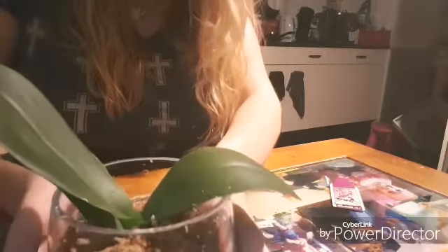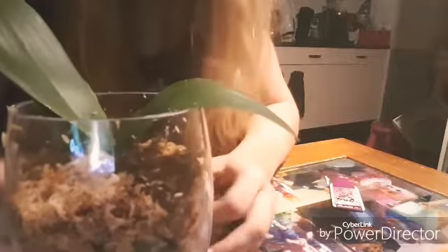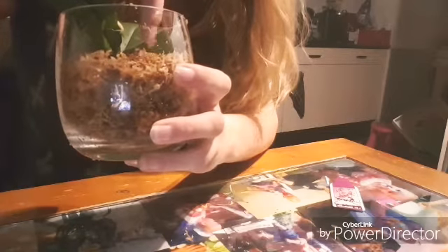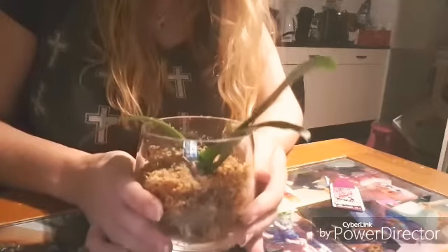I put it a little bit deeper, so that also means I don't have as much moss, and therefore less chance of drowning it. There's a lot of glare. There is no moss touching the bottom leaf — I had a bad experience with bark media touching the bottom leaf and it rotted off. Moisture got in between the leaf and the stem and I lost the plant. So this is my repotting of Phalaenopsis with three roots into premium grade sphagnum moss. I'm gonna do the other one — it's going to be a little bit difficult, and I'll show it to you but I'm not going to film it.